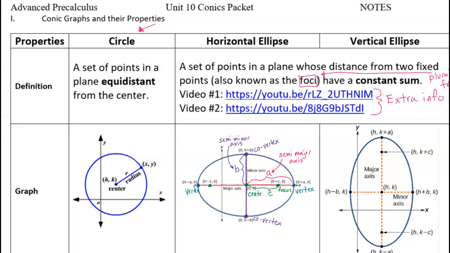Alright, so I'm just making this video for those of you that are still confused about circles and just want a little bit further instruction. Now a circle is the first type of conic that we go over in this unit. So in this unit we're going over circles and then ellipse and then hyperbola. And then we're going to do some word problems.